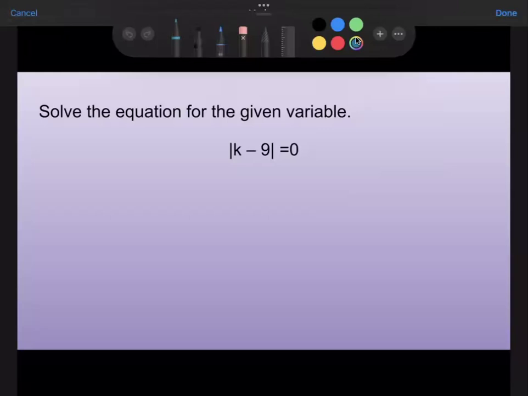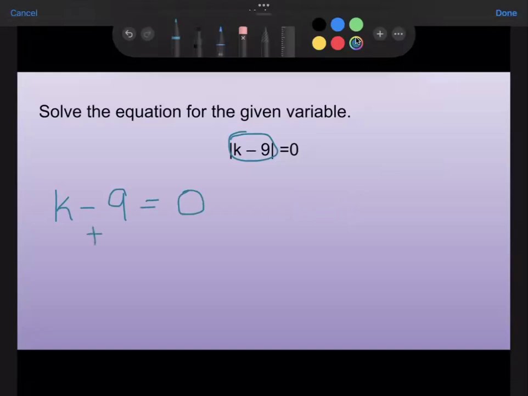So we're going to take what's written inside the bars, which is k minus 9, and we're going to write it twice. So k minus 9 and k minus 9. Now you might be thinking, well, how do I do two different versions of 0? And that's the thing is, you don't. So we're going to make this equal to 0, and we can actually get rid of this equation. We're not going to need it. 0 is neutral, so it doesn't have positive or negative attributes. It's just 0. So we're only going to have one solution for this one.